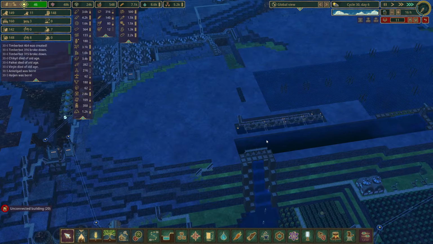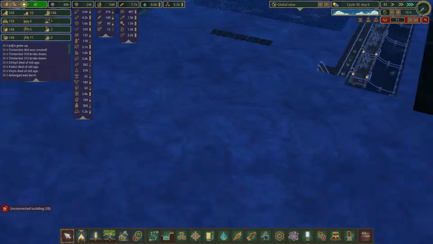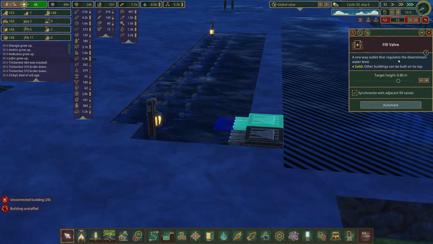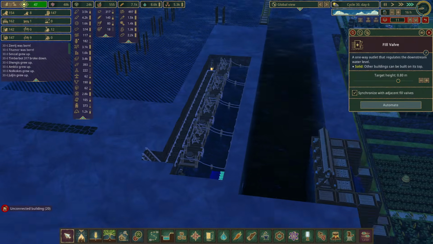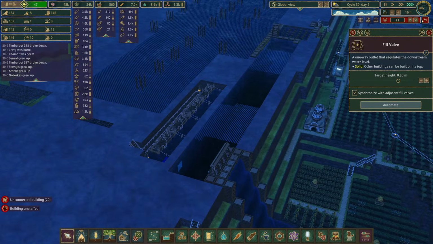So if we go down, we have some underground lidos. But if you look at it a little bit closely, you can see the water elevations are not the same because we have this fill valve that's set to 0.8. So that's preventing any of this extra water from flooding this cavern. So we could do something kind of like that.